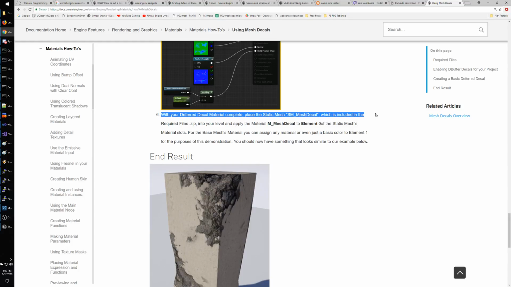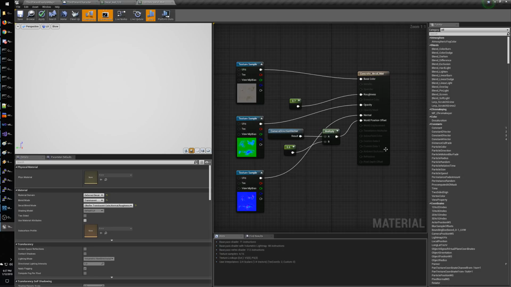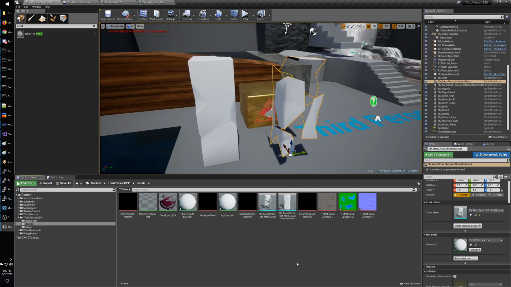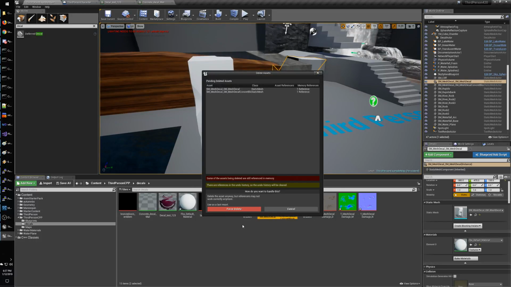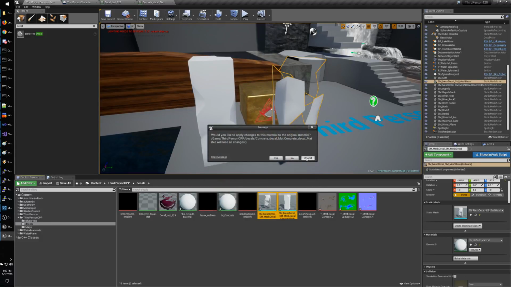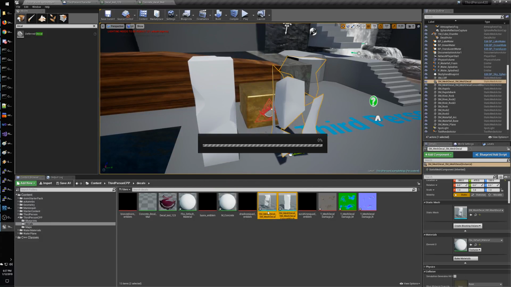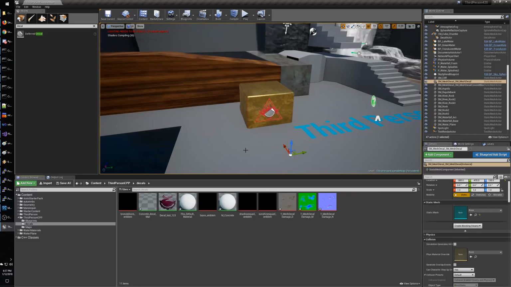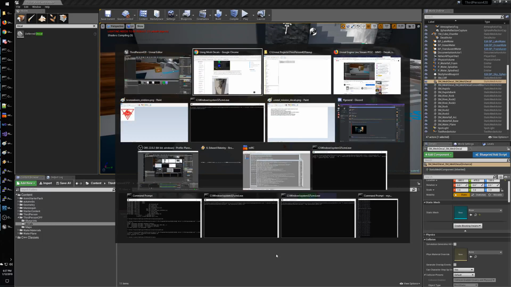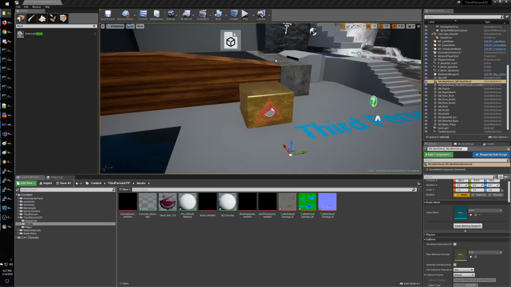And then place the static mesh SM decal. Plus the static mesh. Well, actually, when I imported it, 2 pieces came out, which I don't know if it's what we wanted, but actually 2 pieces came out. I can try to import it again and see if there is a better way to.